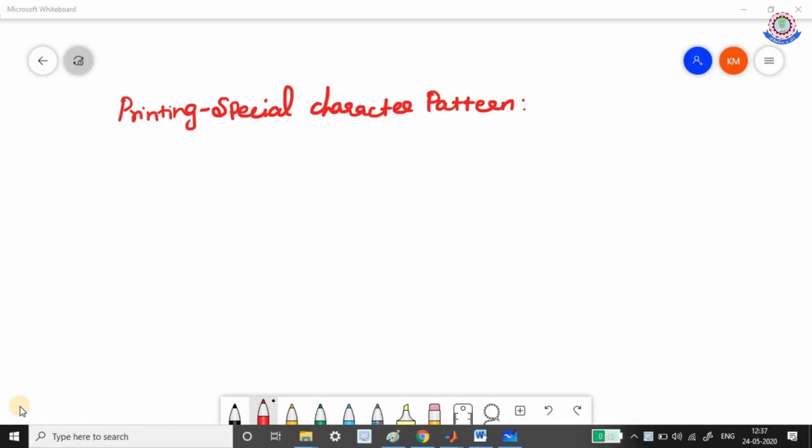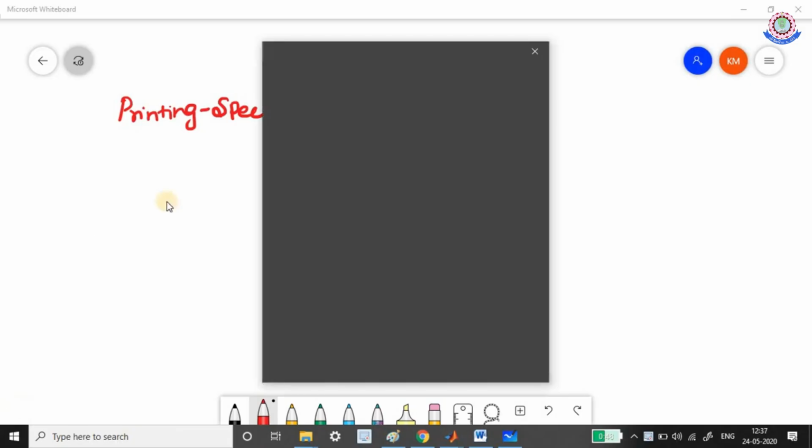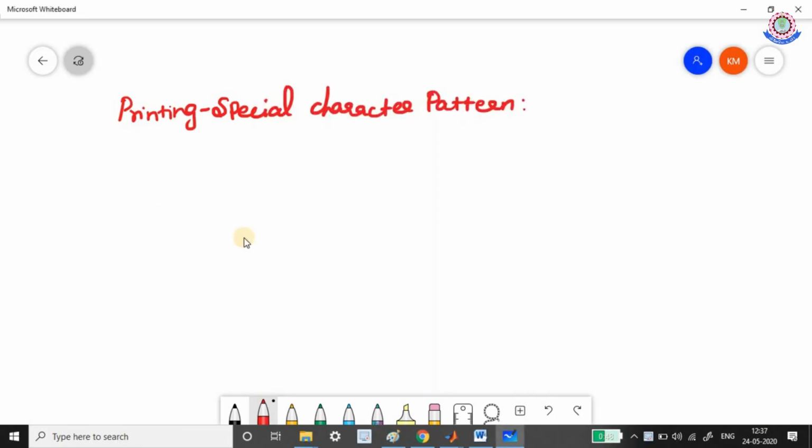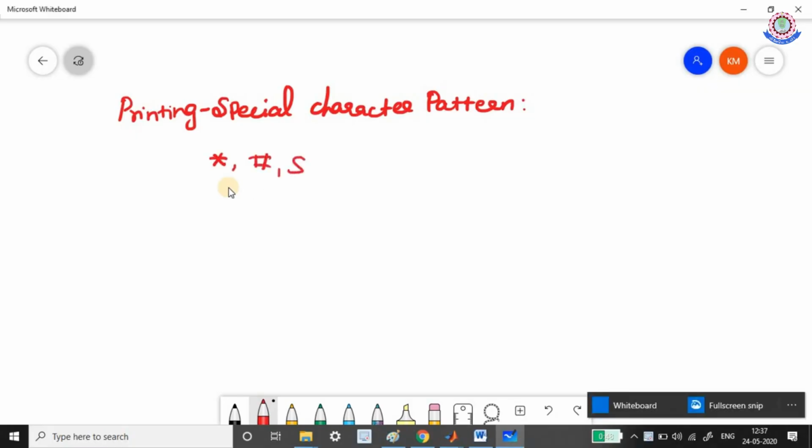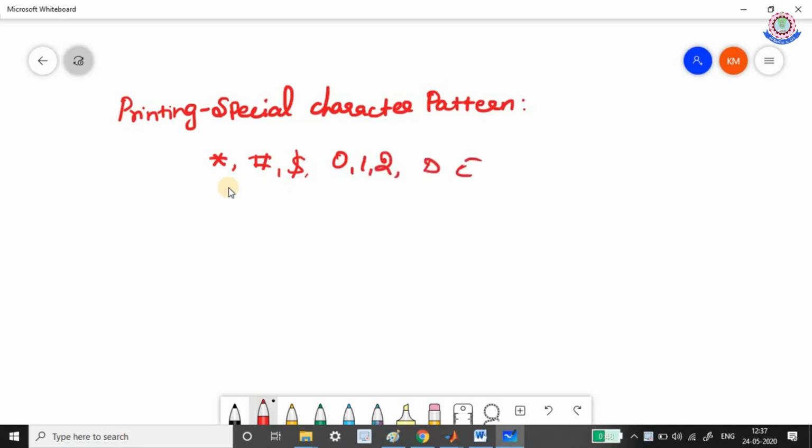Right, printing special character patterns or any character patterns. So let me explain the task, and let us get into the MATLAB coding later. If I say I have to print a character like star or hash or dollar, or it may be some numeric like 0, 1, 2, anything, or alphabets like D, E, G, anything.